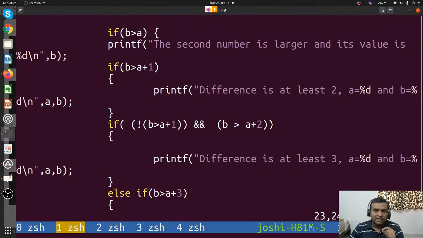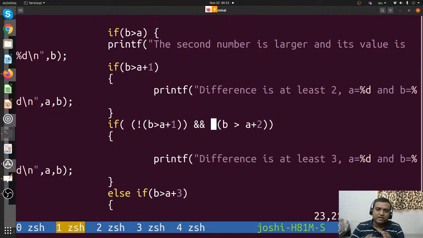But in programming, it tries to do a little bit clever way. So it says that I will evaluate the first one. If the answer to the first one is false, I know that, and this is a logical AND, I know that if the first argument is false, then the second argument, I don't have to do anything. The second argument is not going to be evaluated at all. So it does not even run this thing, it will completely ignore.